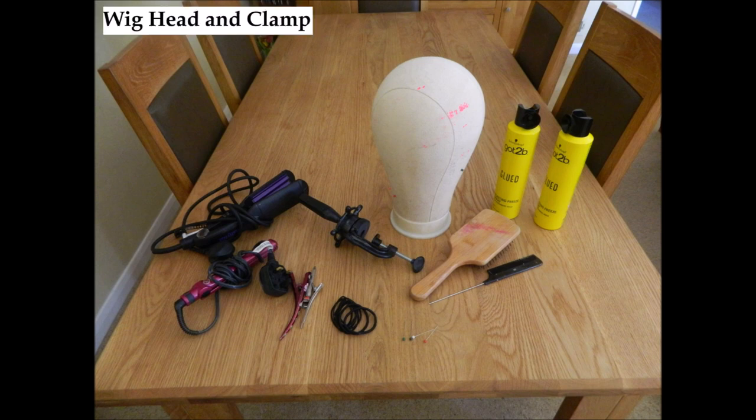So we've got a wig head and a clamp. I like to use these fabric ones because I find they're a lot easier to pin wigs into, I find they're more sturdy, and it's what I used at college, so I've got used to them. You will also want to have a hairbrush and a comb for brushing and sectioning the wig. You can tell that I'm a Danganronpa cosplayer because everything I own is covered in this pink paint.